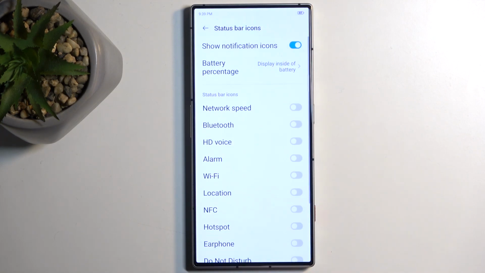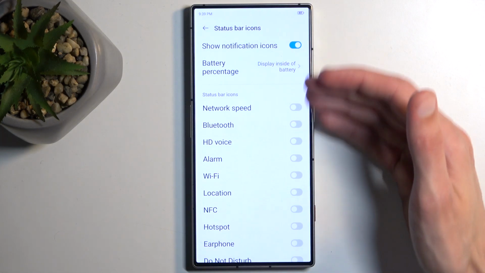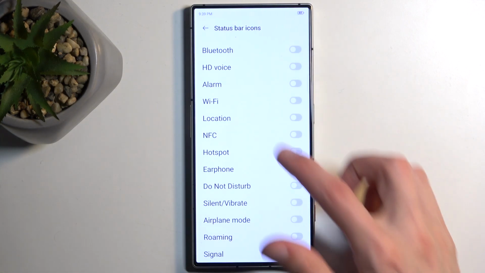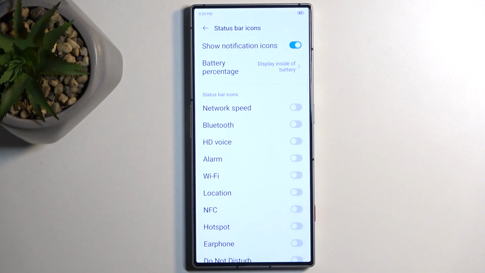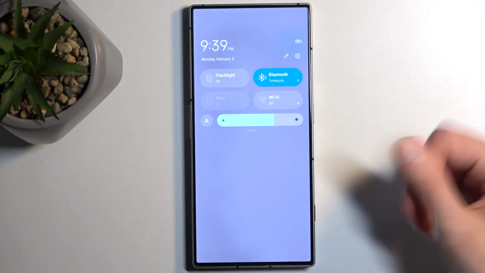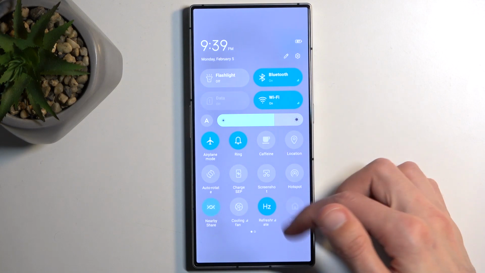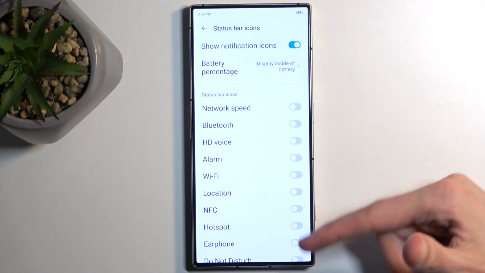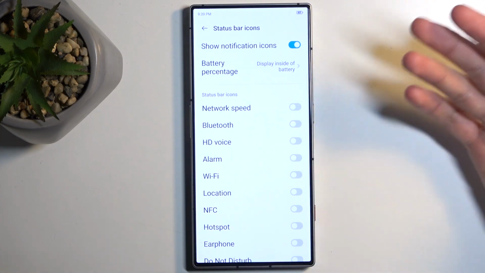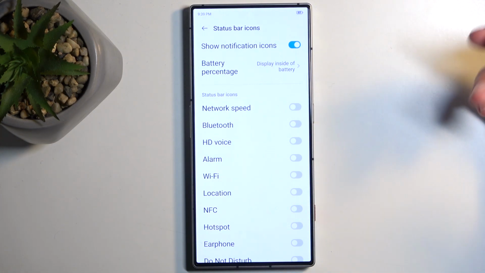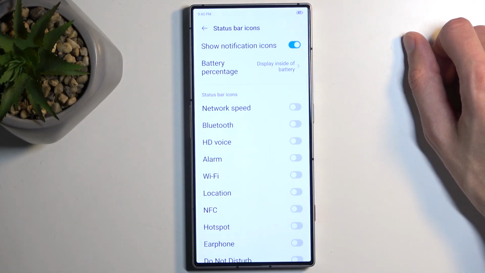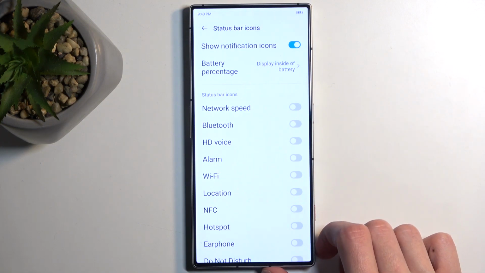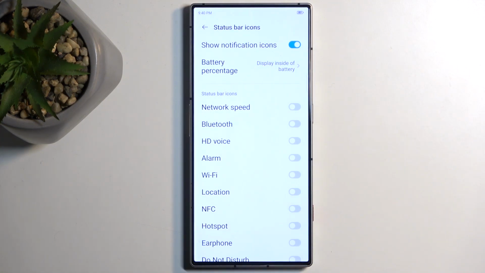And here we have status bar icons. So as you can see, I have literally turned off everything in here. What it does is just allows you to hide all the icons that you'd have in your status bar for everything that is toggled on. So if you have Bluetooth on, Wi-Fi and so on, usually you just have that visible right here, but this allows you to get rid of this clutter. You probably know it's enabled, you probably have it permanently enabled, so it's no point having it visible right here and just making the status bar look cluttered as hell. So I personally like to basically toggle off almost everything.